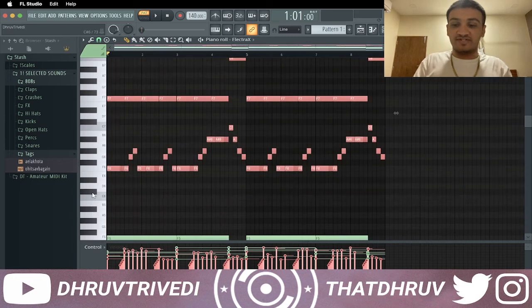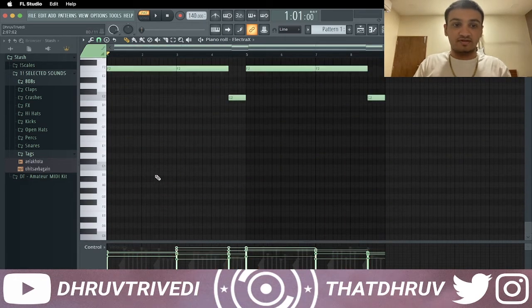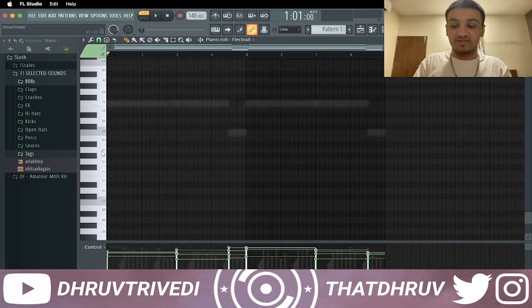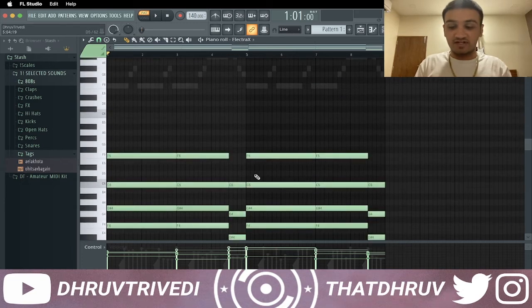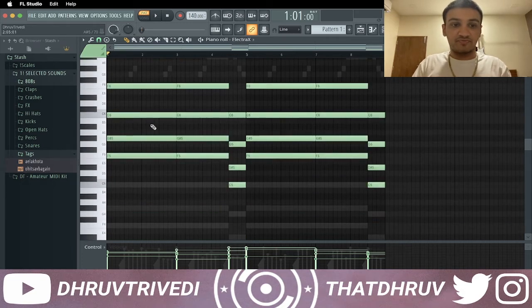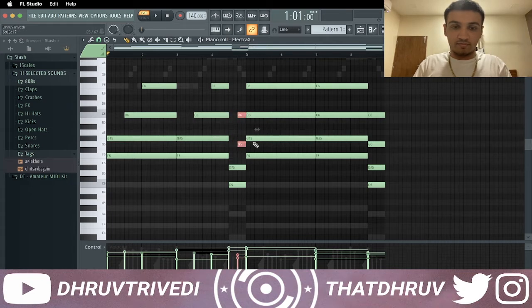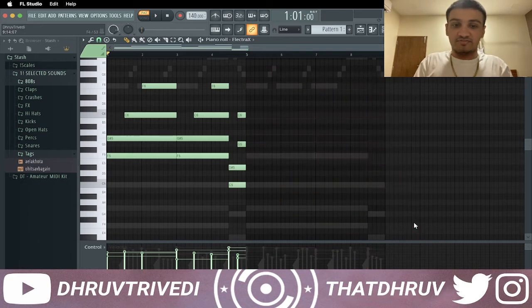I'm going to get rid of these top notes, also going to get rid of these bass notes, and then finally bring it an octave up and jazz these notes. Just repeat that over.